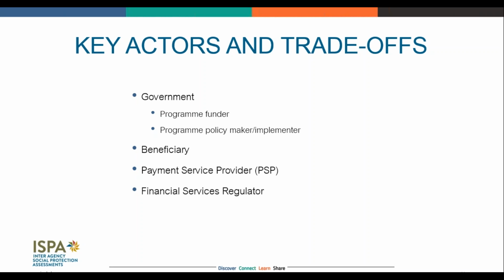Beneficiaries are obviously a very important stakeholder group, but they're characterized by their vulnerability and in particular by their lack of voice. So when you're considering trading off different criteria, different objectives in a program, it's very important to keep beneficiaries in the forethought. Also to make sure that the needs of vulnerable groups are being considered. That is also absolutely vital as well.